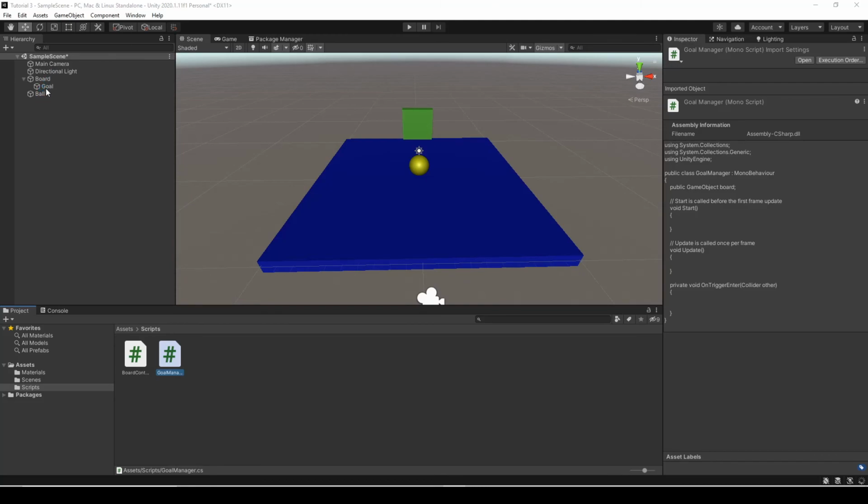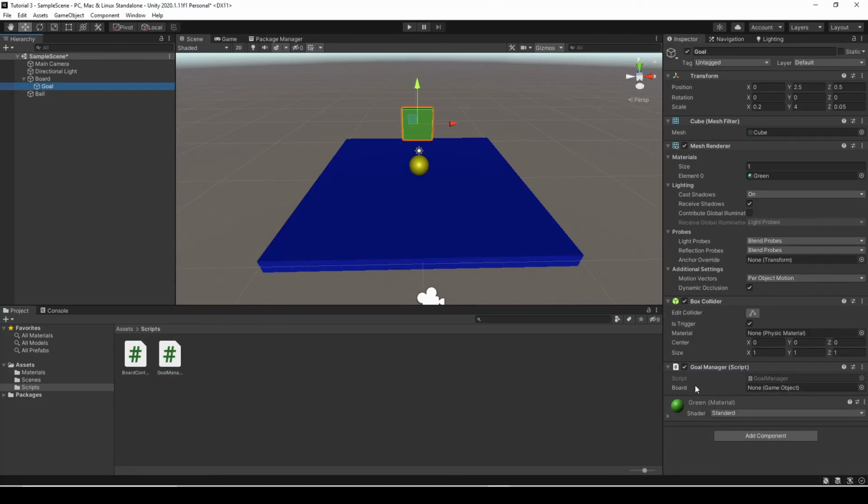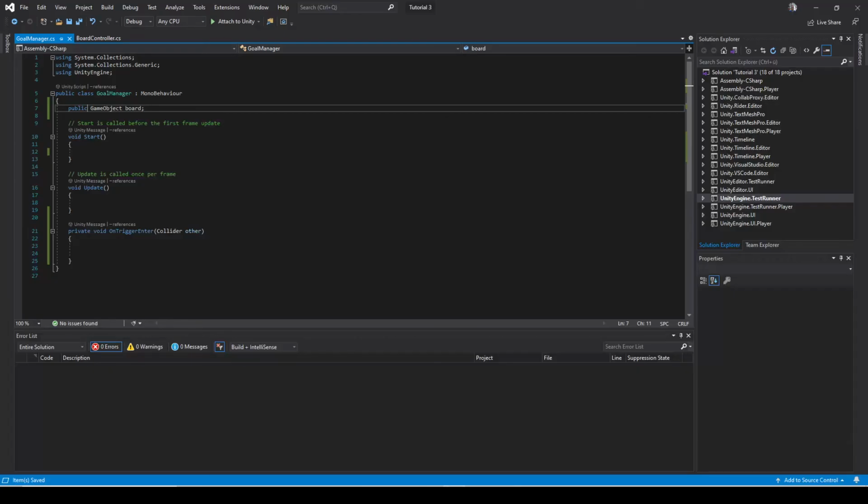So I can go here on the goal. You see that now I have the board, the game object. I can just take the board and associate it. This is the other way. Both ways are good. If I had tagged this, for example as a game controller, I could have had a tag like board, and I could have discovered it by using the find method, but it's the same. I will do it this way now.